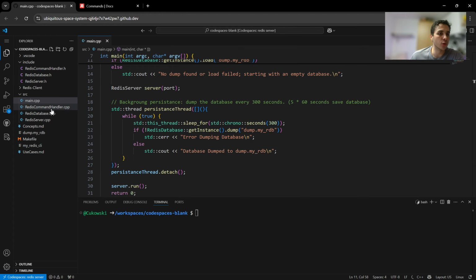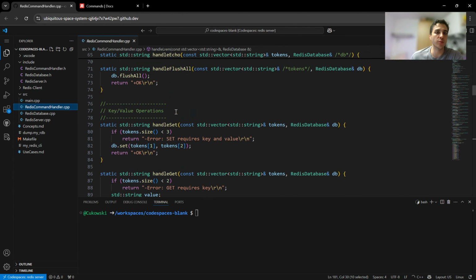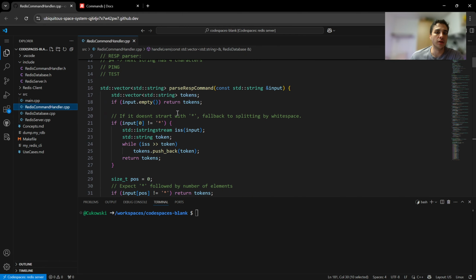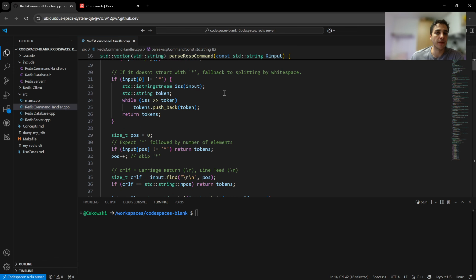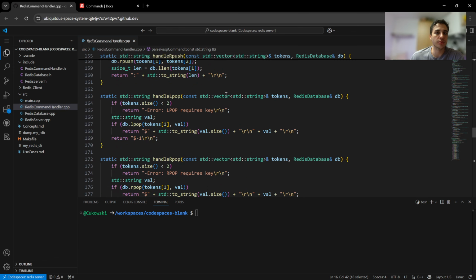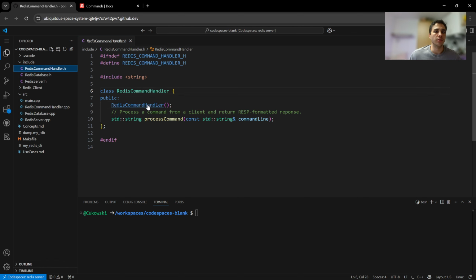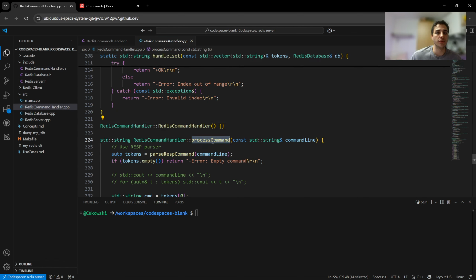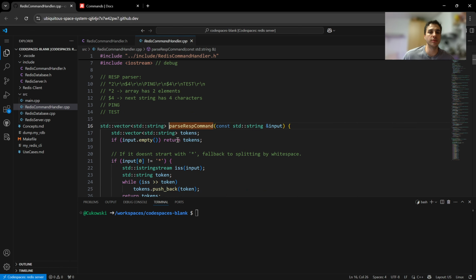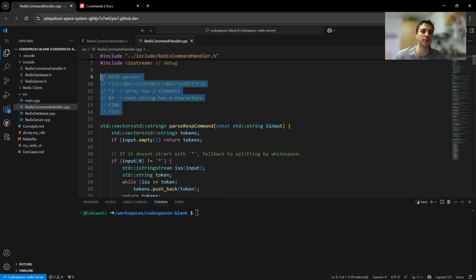We had a command handler, a command parser, and our command processor, parsing the Redis responses as they are in this protocol.